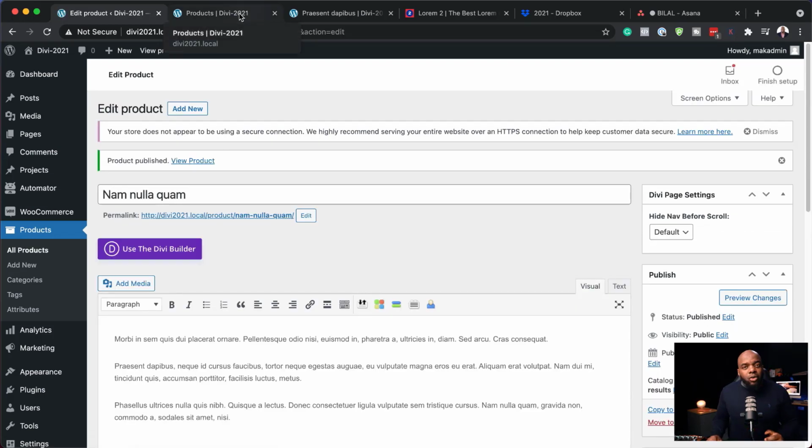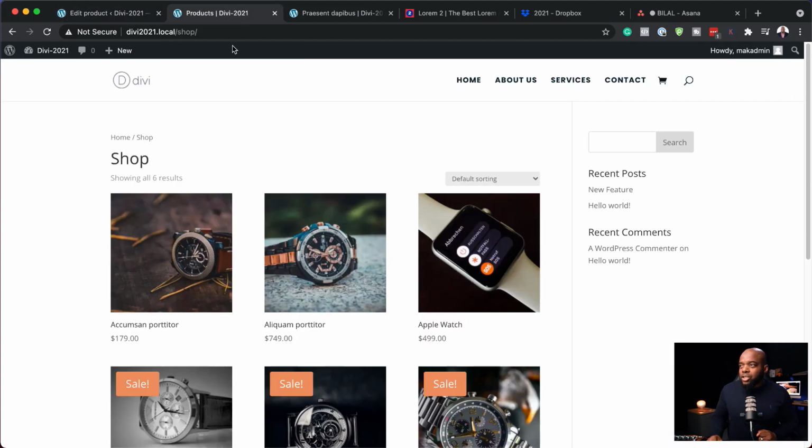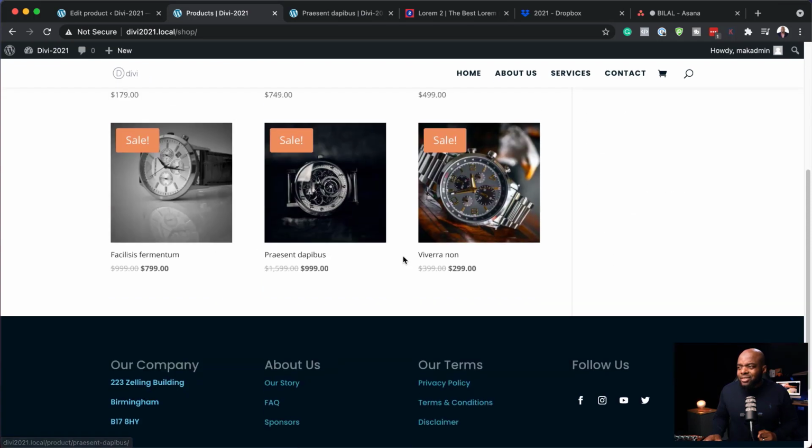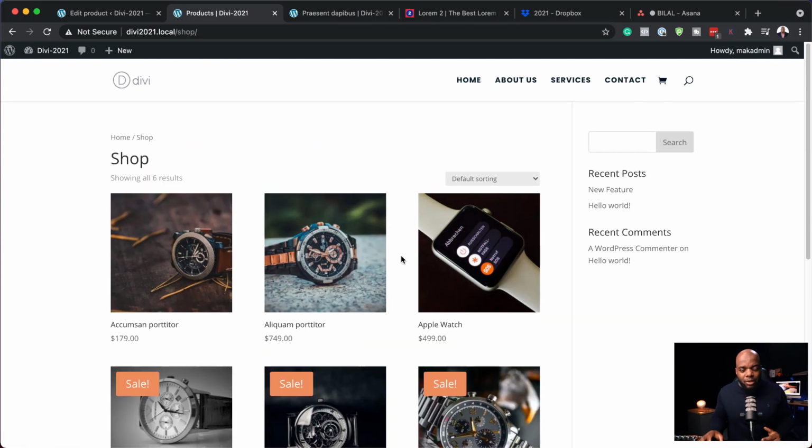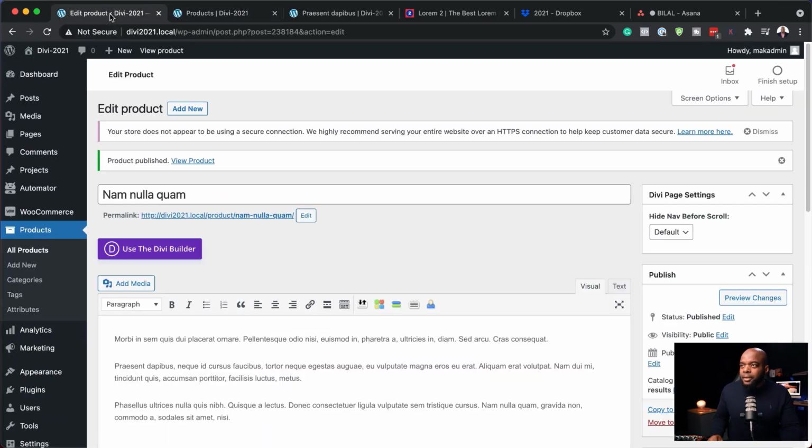Next, I want to show you what the shop page looks like right now before we can go in and start designing it. So this is what our shop is going to look like. But as you can see, this is very basic. We want our page to really look very cool. So what we're going to do now is come back over here to my dashboard. In most cases, what you want to do is to create your homepage as your main shop page. So this is what we're going to do today.